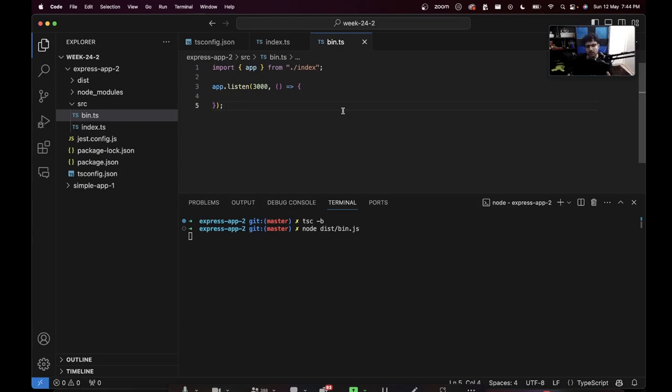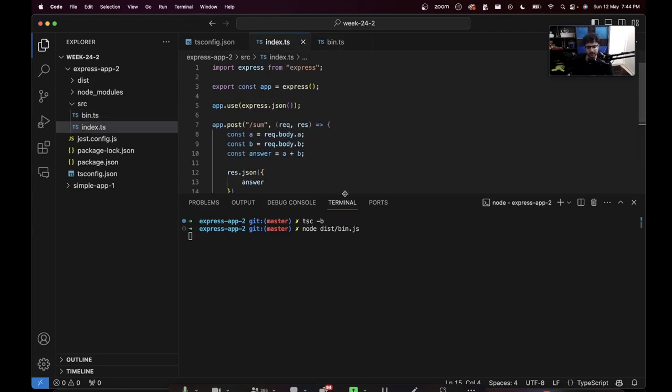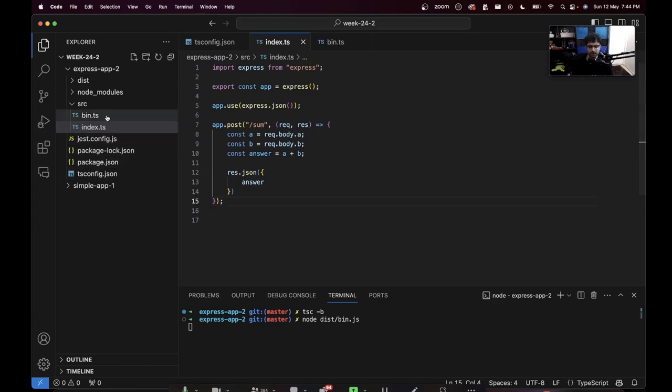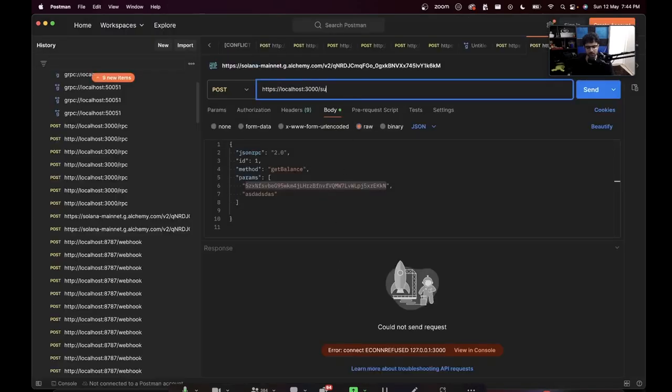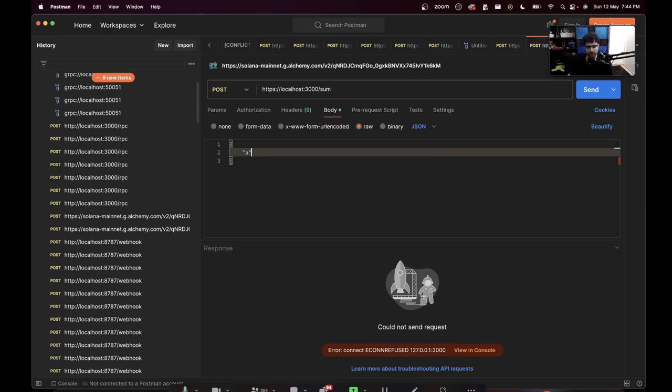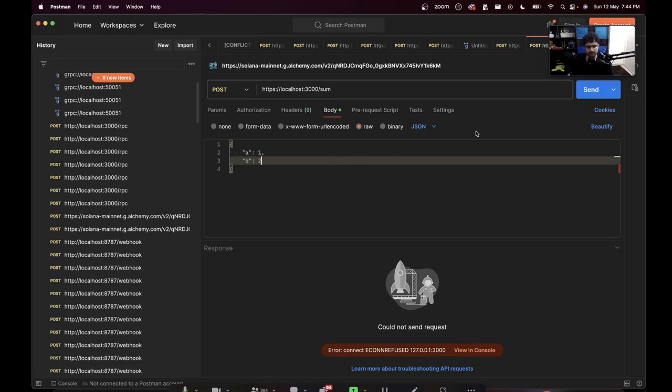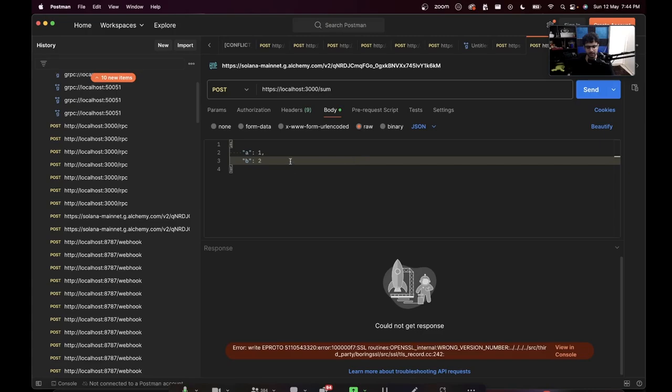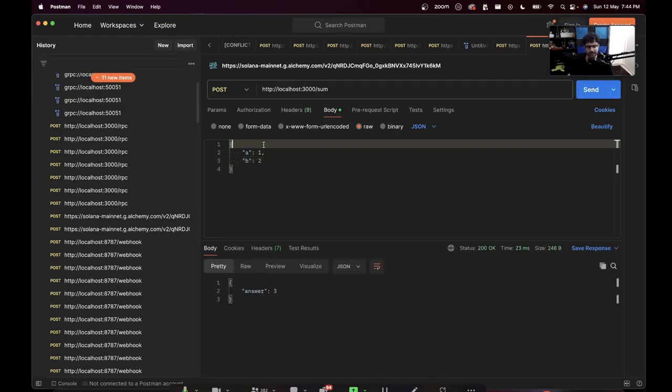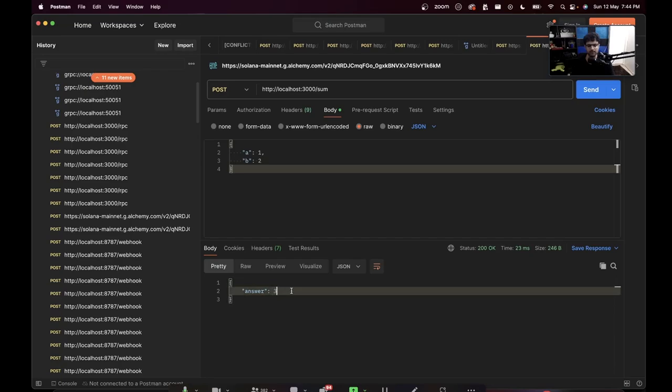If I had to assume though, the library actually sends a request somehow to Express and doesn't actually start something on a port. So what have we done? We have written our code and we have also written a bin.ts file if you actually want to start the server. If I go to Postman and try to hit it on localhost 3000/sum, pass it a and a b, you will see it returns me nothing because it needs to be HTTP. And now if I send it a1 b2, it returns me 3. I have just exposed my sum functionality over an HTTP server.